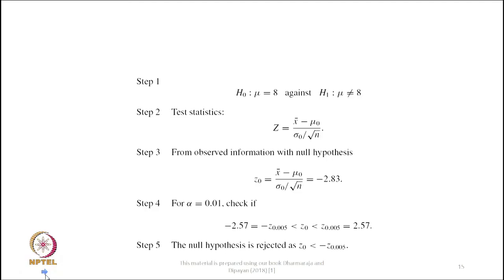Therefore, we should use the words that the null hypothesis is not to be rejected whenever the test statistic value is not in the critical region, or in the acceptance region. We can use the word acceptance region, that is fine. Sorry, let me repeat. The null hypothesis is not to be rejected whenever the test statistic value lies within the acceptance region.